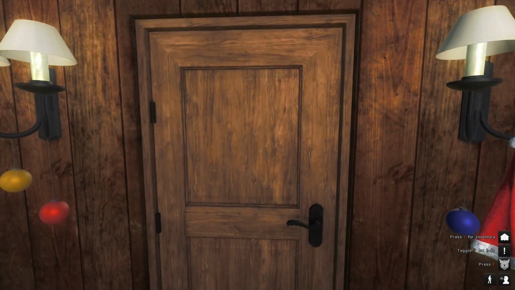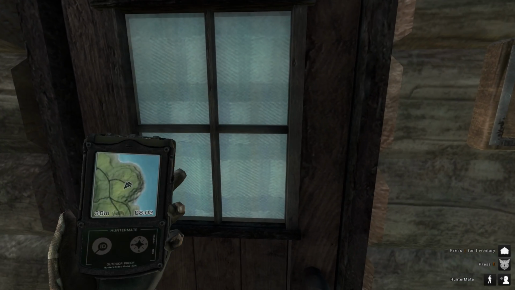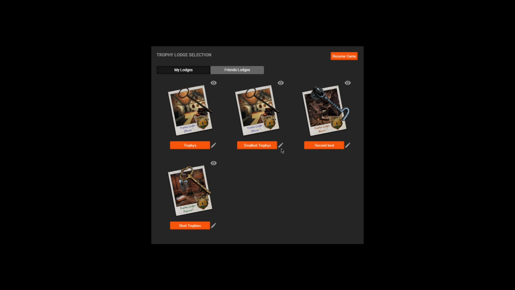Now, if you want to switch lodges, you are going to have to hit E on the door again and do the whole process again as you would the first time. So we're going to go into the Rustic Lodge now, and this is actually where I have my best trophies currently. I've made this my main lodge just because it does have quite a few big game plaques, as I was saying when we were going over all of the plaques.